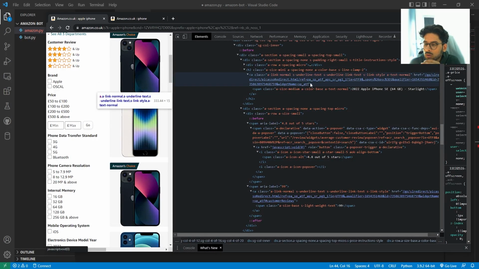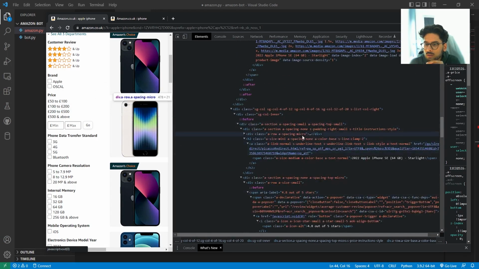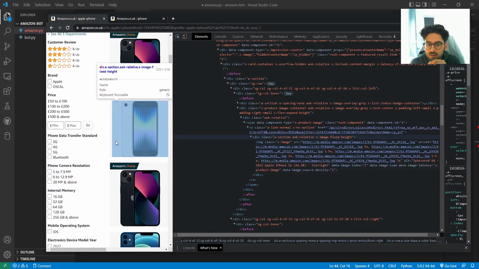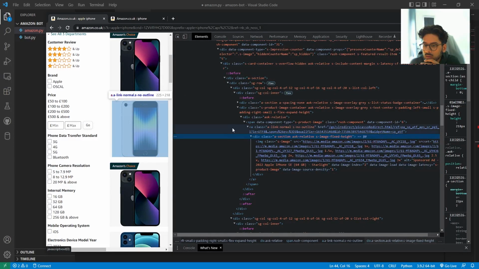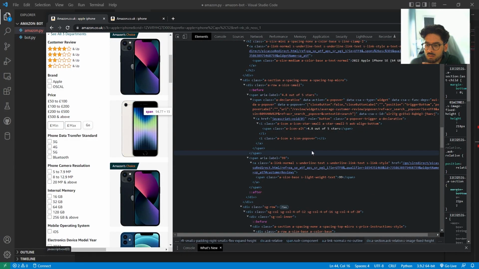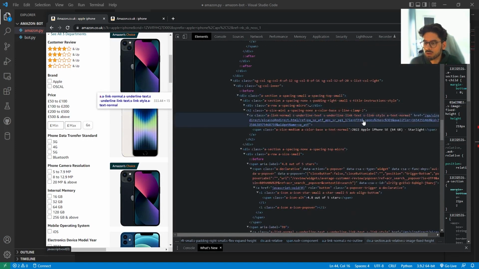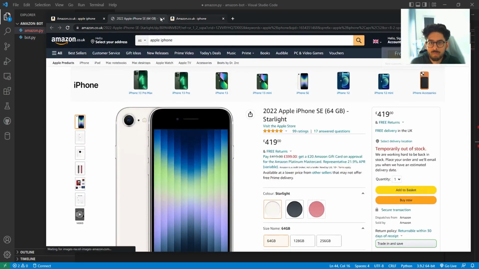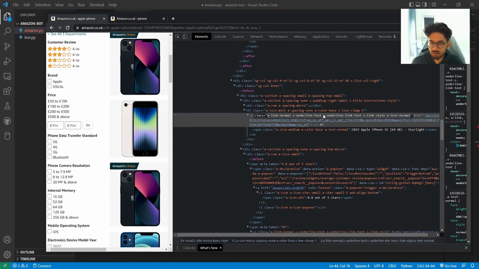Okay, so this looks like a URL. Let's just open it in a new tab, see what we get. Yep, that's the URL we want. So let's just use this.